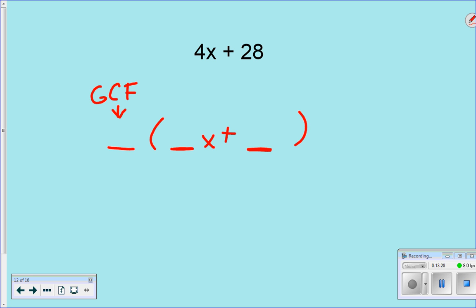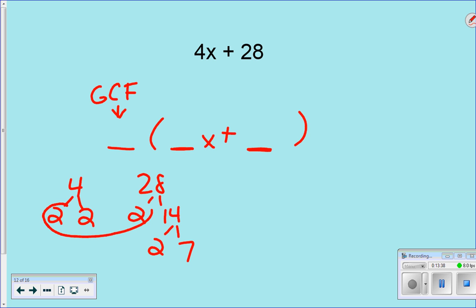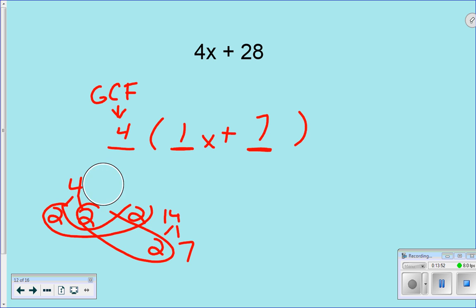If you don't know the GCF, you can actually do it. So, what do they share, though? They share 2 2's, right? Yeah, so they share 4, so that goes out there. Not 2. Some people think it's 2. So then this should look like this.